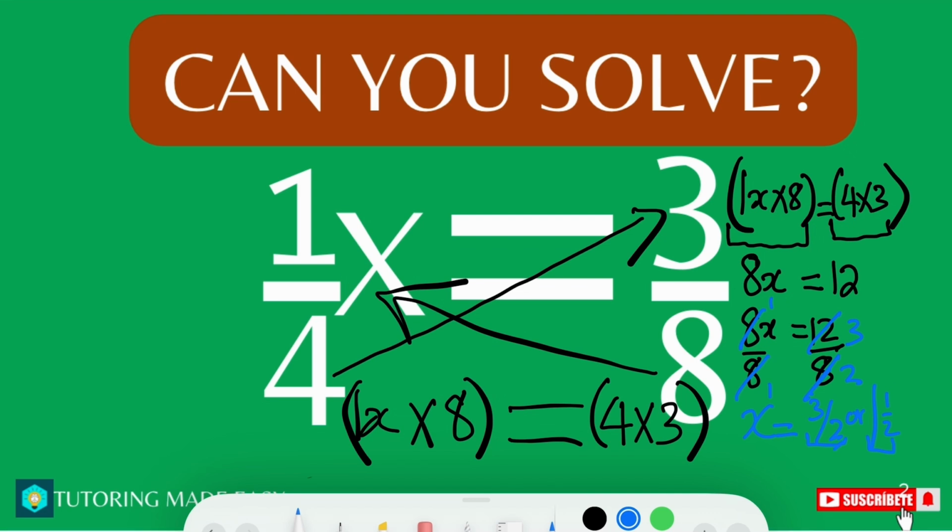If you look at the denominator 2 here, we ask ourselves: what number can we multiply by this 2 such that it is closer to 3? If we take 2 and multiply by 2, we get 4, which is more than 3. We don't want that. We want something closer. So the number we multiply by 2 is 1. So 1 multiplied by 2 gives us 2, and then there's a remainder of 1 to give us the 3 here. That's how you have 1 here, and we divide it by this denominator 2.